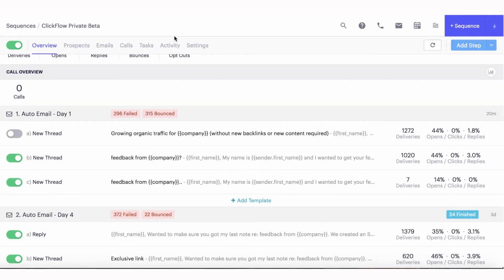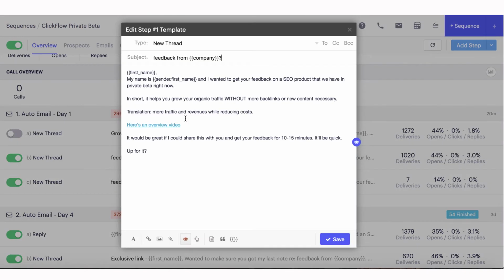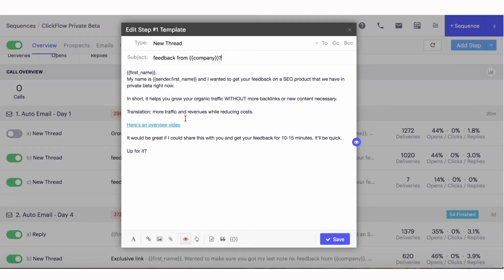If you look at this one over here, I'll show you the first one. Let's see this. So this is feedback from company. So right here, I can actually customize it a little bit where, let's say I want to work with Nike, for example, it'll become feedback from Nike. So I can add in these other variables, and then it basically looks like we aren't just writing the same email to everyone, because people can sense that, right? So feedback from Nike. Let's say your name is Noah.